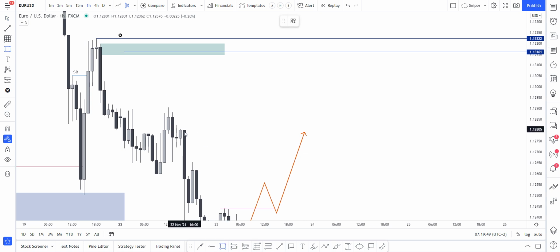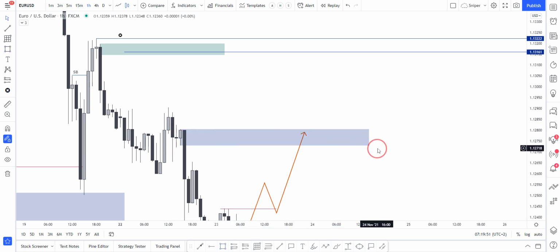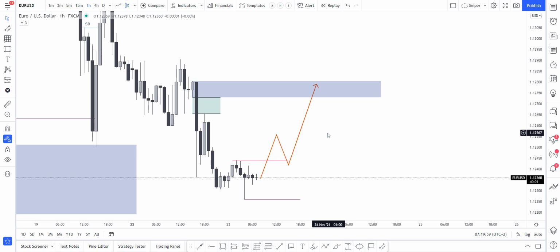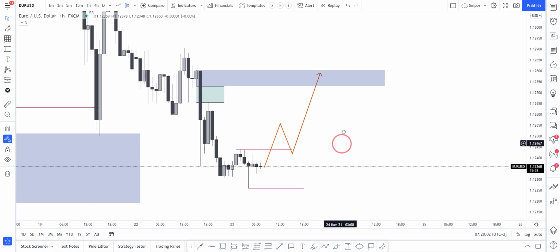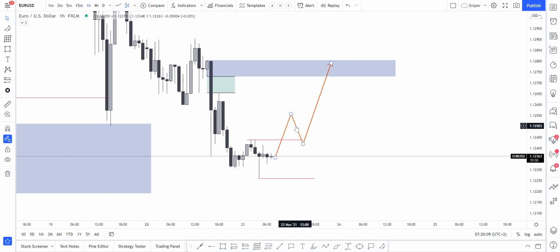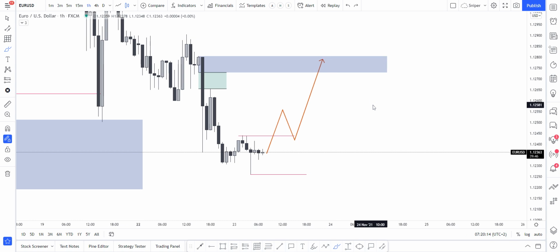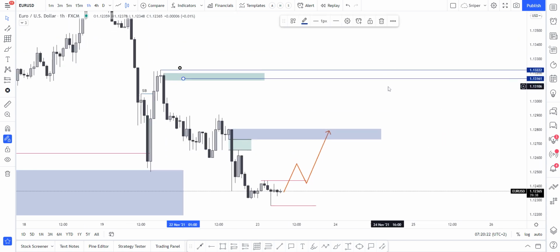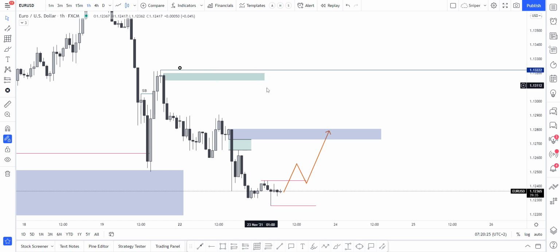But just note that there's some areas already up here that price could react off of to go further towards the downside. We have a lot of imbalance in this area. We can clearly see the imbalance over there. And we would potentially then wait for price to move up towards the upside. So I would want to see price creating some strong momentum towards the upside and then looking for that pullback into an order block and then continuation up. So basically break and retest, but just from a different point of view. So don't stress too much about it. And then see price move back up towards the upside if we are bullish.